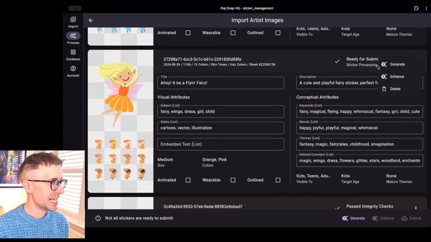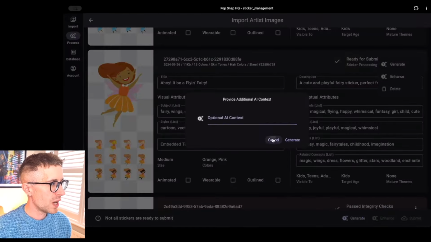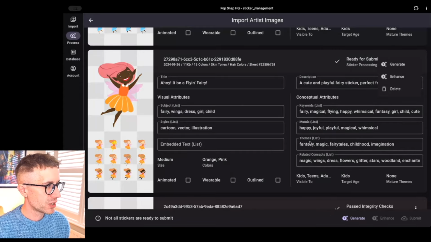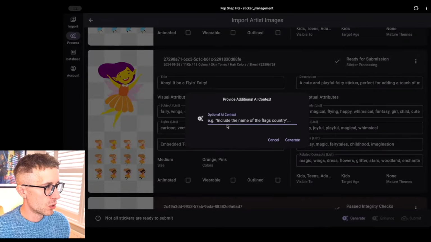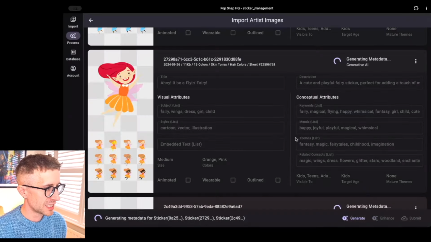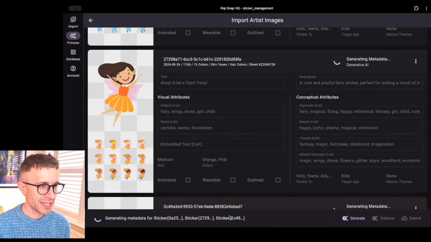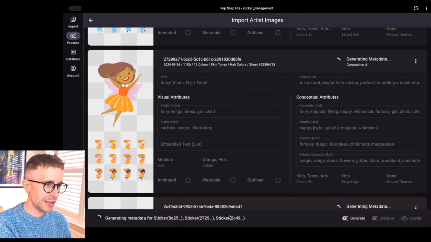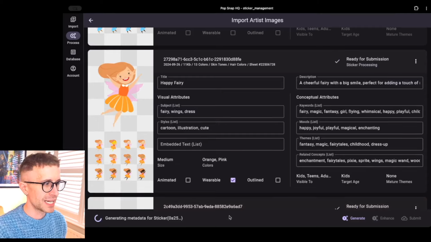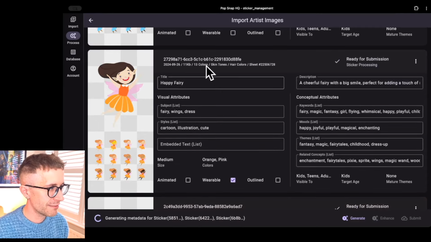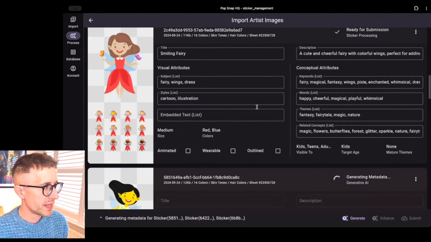So that's pretty cool. And what I'm going to do now is, rather than generate them individually, I'm just going to say generate them all, and I don't want any particular context. So now you can see here that it's generating them. It's doing it in batches of 3, just because I don't want to get rate limited by Gemini. So we can see there it's overwritten that ahoy.